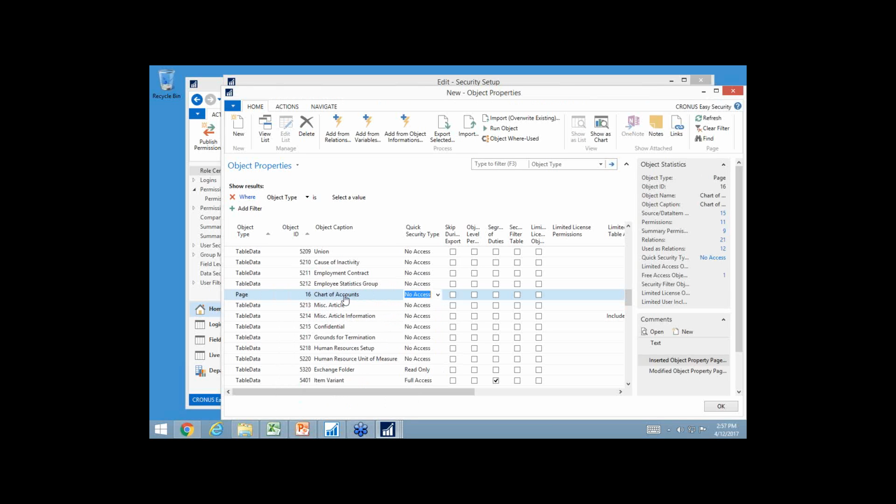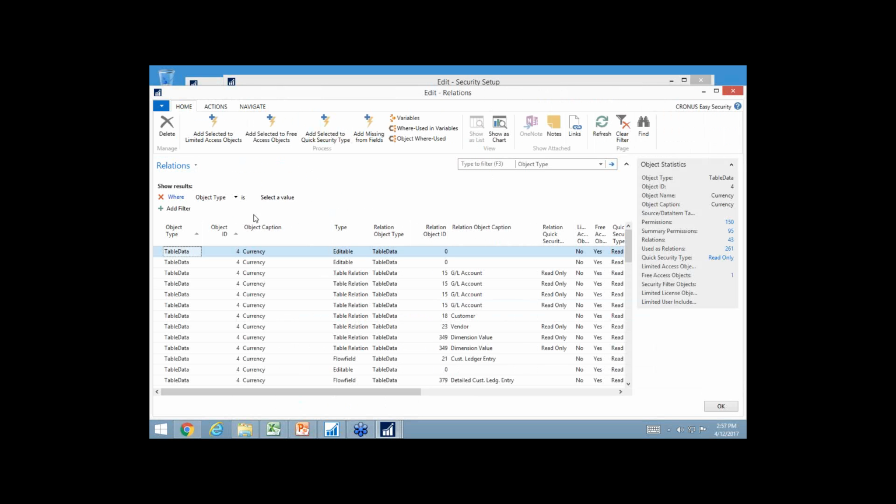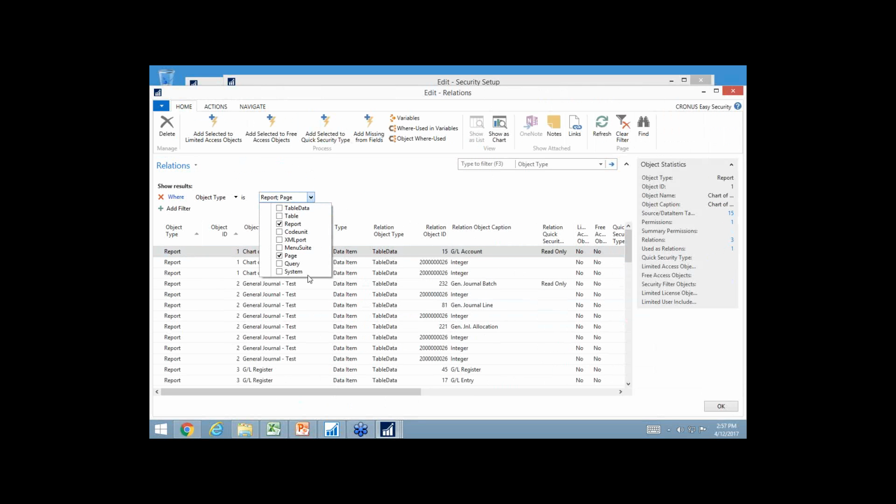We can a lot more easily find these pages related to finance in here, and the relations are the output from our source code analyzer. So I'm looking for reports and pages, and I can see out here I have relations to the GL accounts, batches, journal lines, and things like that.